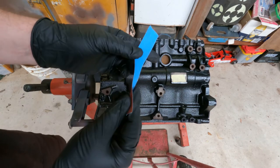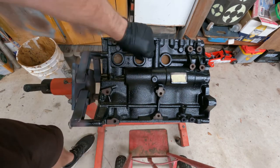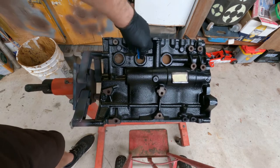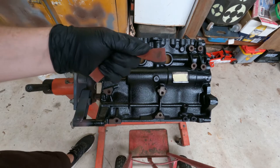Best thing to use is emery tape, very thick, sturdy cloth tape, and just go on the insides of each hole and make sure that all the gasket material has been sufficiently removed.